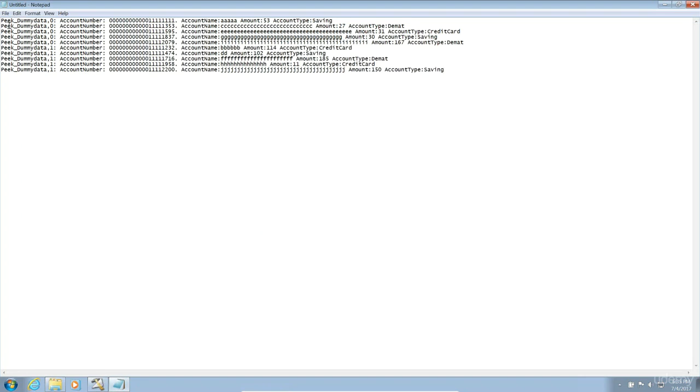We see the name remains the same, peak underscore dummy data comma 0 and peak underscore dummy data comma 1. So there is a difference. Comma 1 means those records are going to partition 1, and comma 0 means those records are going to partition 0. So there are two partitions, 0 and 1. Okay. Now precisely what is happening is, what kind of partitioning might be executing in the background.